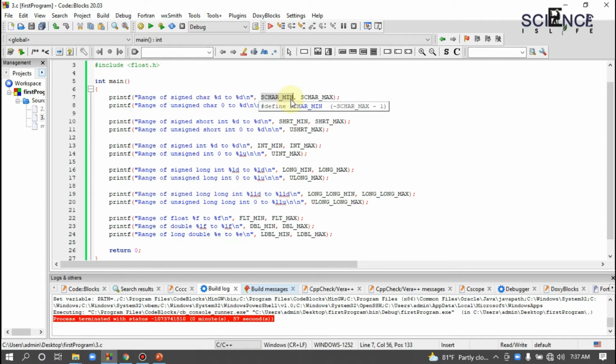I will teach you how to declare constants, then you will realize how these constants work, right? So here there are predefined constants for signed char minimum and as well signed char max, right?